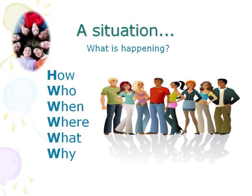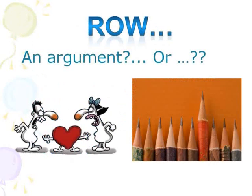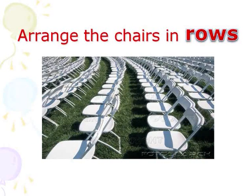Knowing the meaning of the words is not always enough. You need to associate the right meanings to the right words. Does this sound confusing? Let's use an example to understand this. How will you pronounce this word? Row or row? Both the pronunciations are correct. But how do we know which meaning this word is referring to?